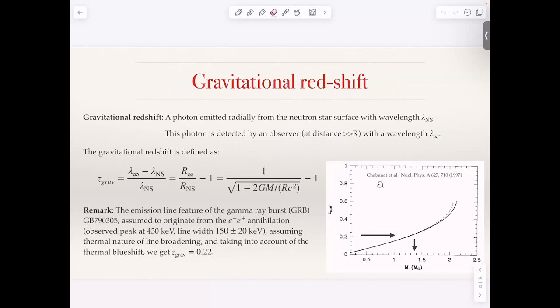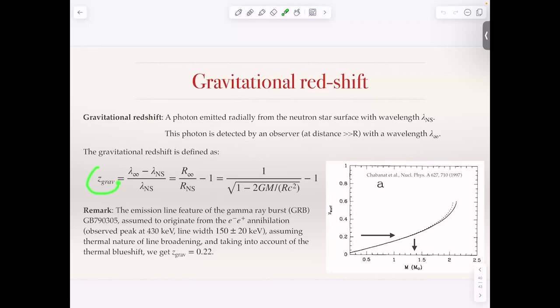But the idea is that, similarly to the radius, an observer looking at a neutron star sees something different from the radius you obtain in the frame of someone sitting on top of the neutron star. If you look at the light coming from a neutron star, it is redshifted by the gravitational potential. You can evaluate this redshift by comparing the wavelength of the light for an observer at infinite distance to the wavelength of the same light emitted from the surface of a neutron star. And this is what you obtain.